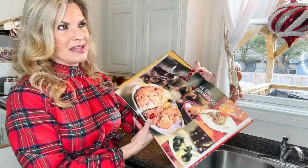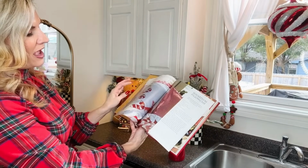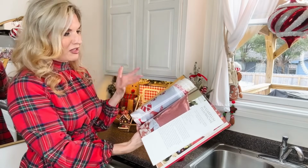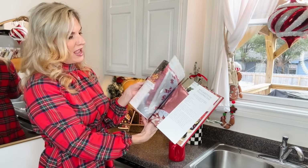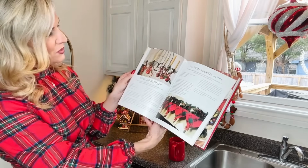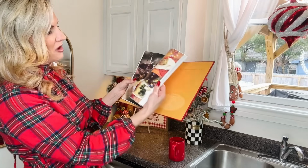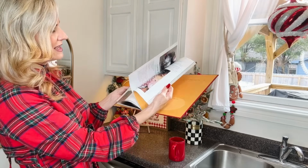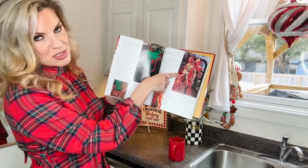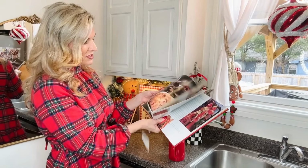I think for Thanksgiving, I did an hors d'oeuvre page, but I love the richness of it. It has little sugar plum pillowcases, so it has ideas for homemaking, which I love. My mother was a homemaker, and so I love DIY crafts. There are so many fun little crafts that you guys can create in here, and it has beautiful pictures of really elegant place settings. I even loved this little idea for behind your dining room chair, which I added florals and bows to my chair. So these were just some fun ideas.